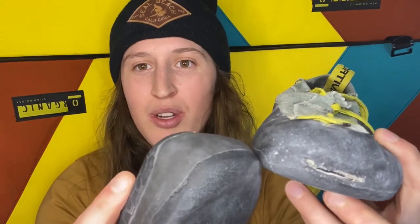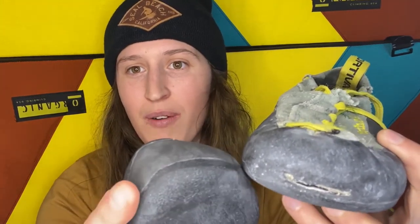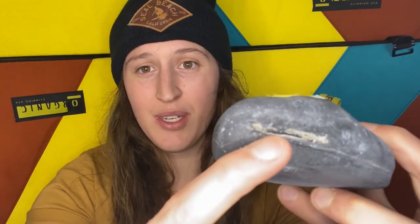The Mad Rock Drone also seems to be a fairly durable shoe, which is great because I hate buying new shoes only to need a brand new pair a month later because they broke. On my Mythos I had two pairs that busted out the toe in a month of climbing. You can kind of see the toe of this one a month into climbing on it compared to the Mythos toe — this still looks climbable and great.